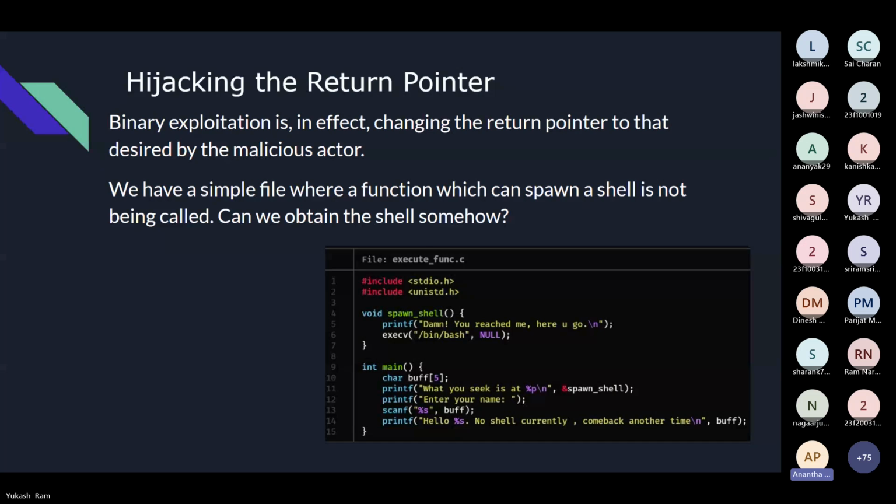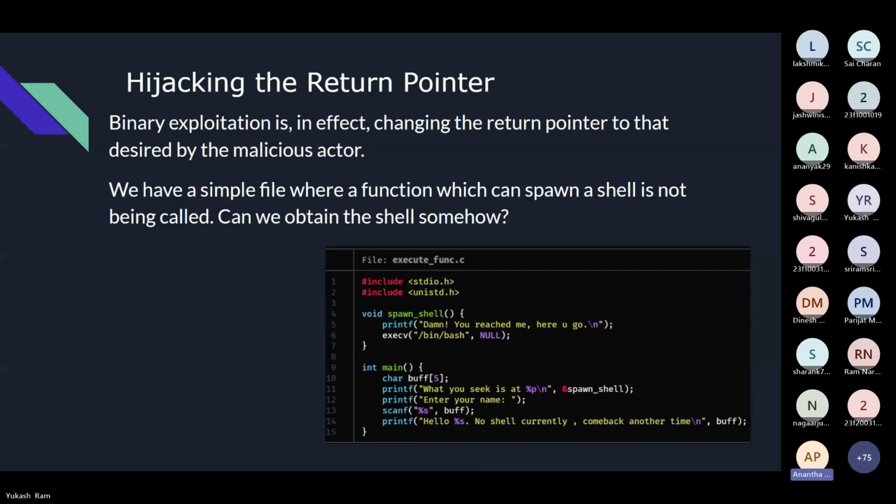This part of buffer overflow will be dealt with in the next session. I'll tell you an example. Usually the return address will have the return address of the main function, and you will exit the program.